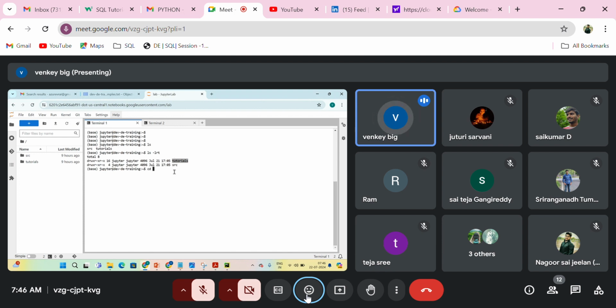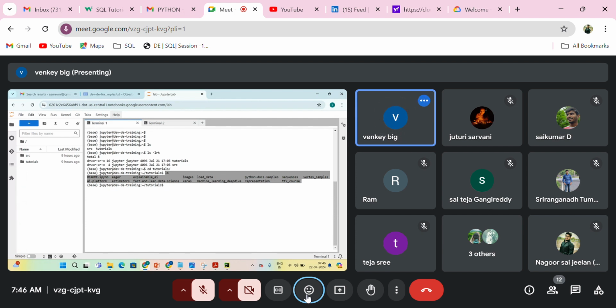So cd tutorials. And then if you go like this, you can give list. See, under tutorials, you will see all these examples, right? So list is a command that we will use to list the folder structure or files in the directory.